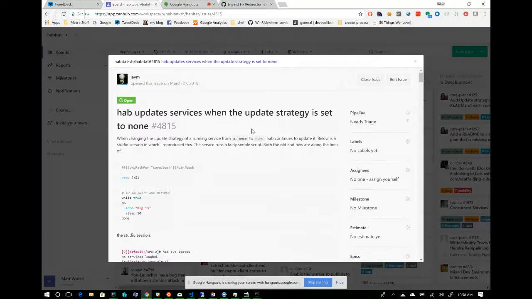I've just noticed this where sometimes things that you don't want to get persisted in that spec file, it's a little trickier than it should be to get settings cleared out of there. If I've stopped a service, the spec file is still there, and I restart the service and add something like an update strategy, I've noticed it doesn't seem to honor it.